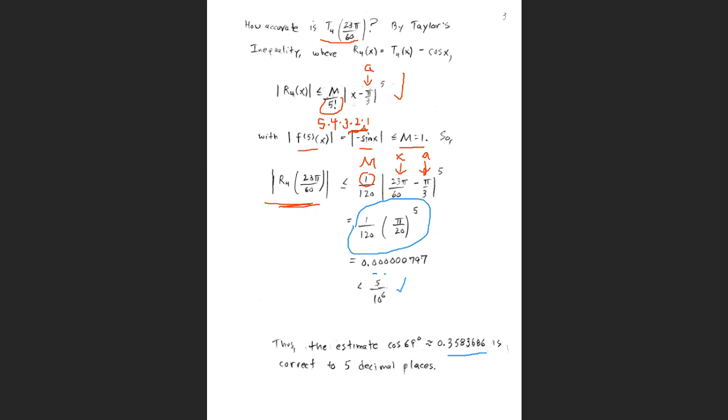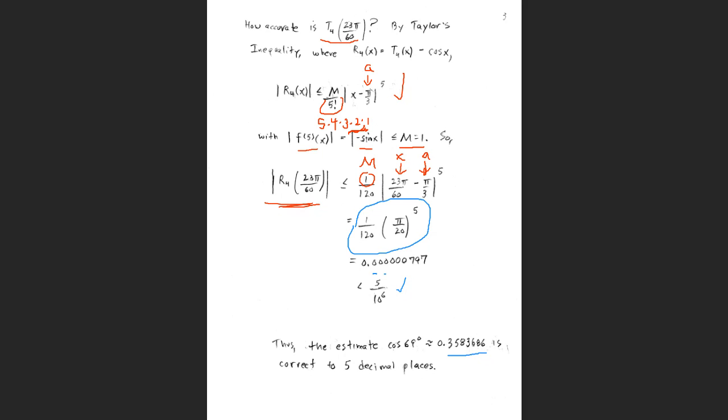So, you know, trigonometry is used a lot in astronomy, right? You have angles to stars, you adjust the sextant or the telescope. That's actually surveying, the sextant, right? But surveying, astronomy, you're always looking at angles, and sines and cosines are important. So a 4th degree Taylor polynomial would allow a mathematician to estimate the cosine of 69 degrees correct to 5 decimal places. What if we wanted to have something correct to more decimal places?